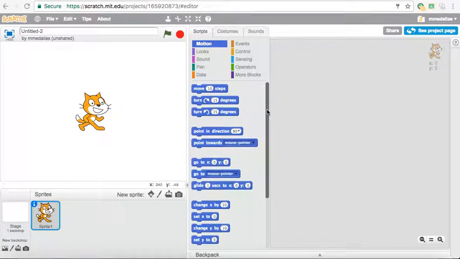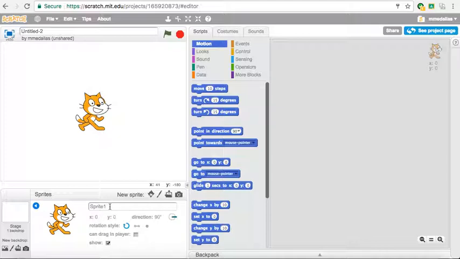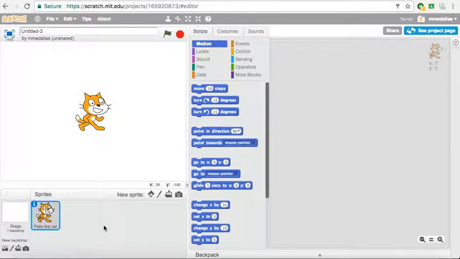Alright, welcome to Scratch. For those of you that missed the first day's lesson, I'm going to do a quick tutorial so that you can follow the steps and get caught up. So when you hit create, your screen looks like this. We have a cat here, which if we click on the I button for information about him, we can give him a name. I'm going to call him Felix the cat. And then I'll hit the back arrow to go out of that.